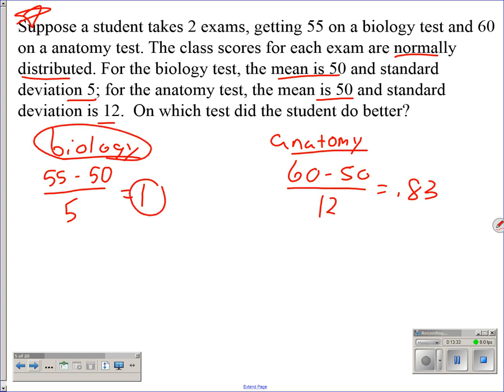Biology. Biology is higher, with a lower standard deviation, higher on the scale. She's better. Being higher isn't always the best thing. Like maybe if I'm talking about cholesterol level or something, maybe you want to be in the lower percentile instead of the higher one there, right? But for the most part, usually it is better to be higher. Questions on this?